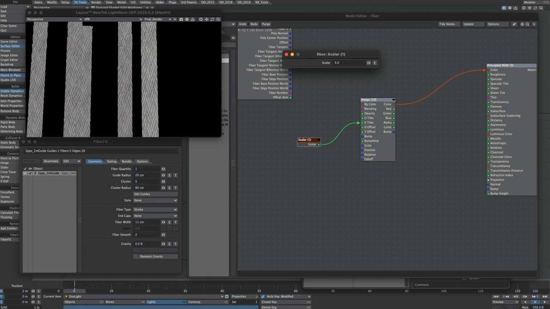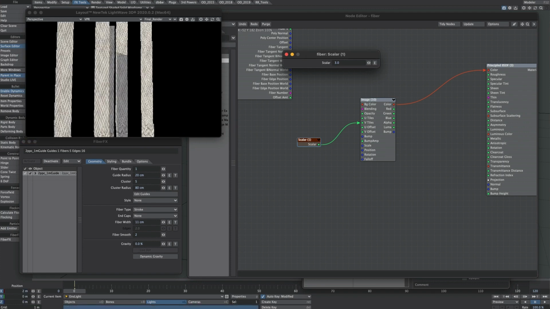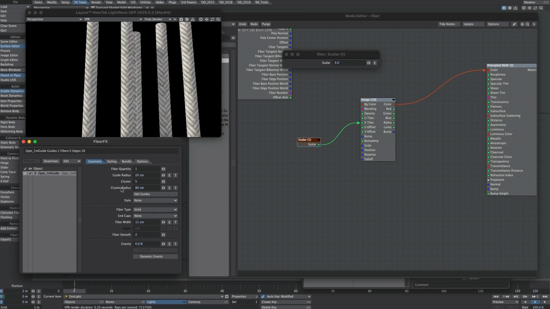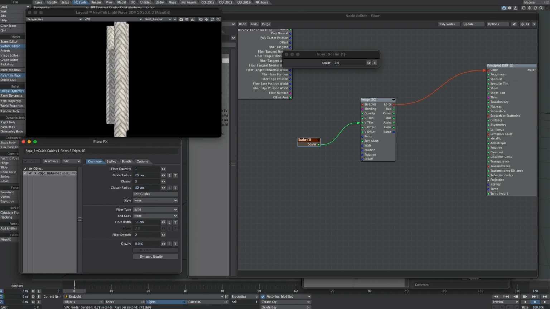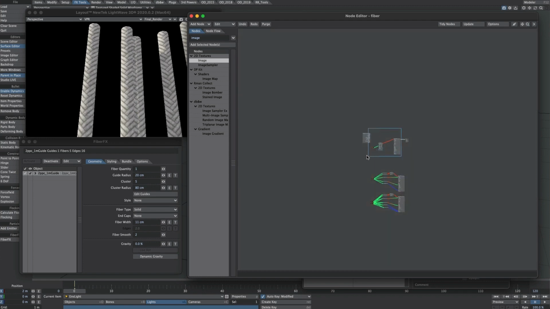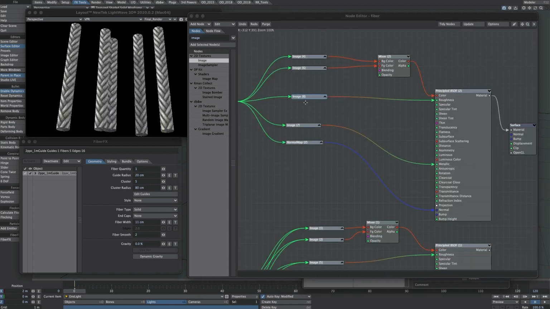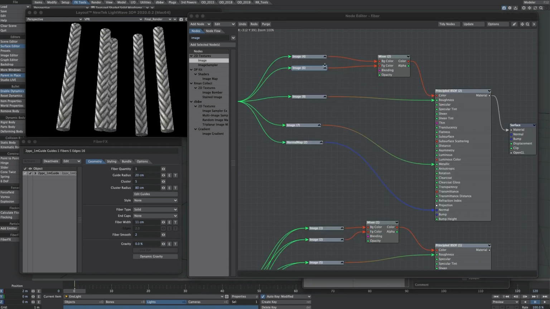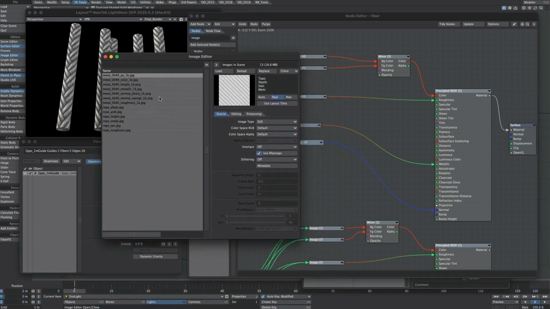So this is good to know that it works on a 2D surface like this. But what is just as handy, if we go to the fiber type in the Fiber Effects panel and we select solid, we've got a nice 360-degree pattern going on. So that means if we plug our other channels in, and here's a couple I prepared earlier, and it's basically all the other channels: roughness, ambient occlusion, I've multiplied with the colour, a normal map. Remembering, of course, to set normal maps to linear colour space.